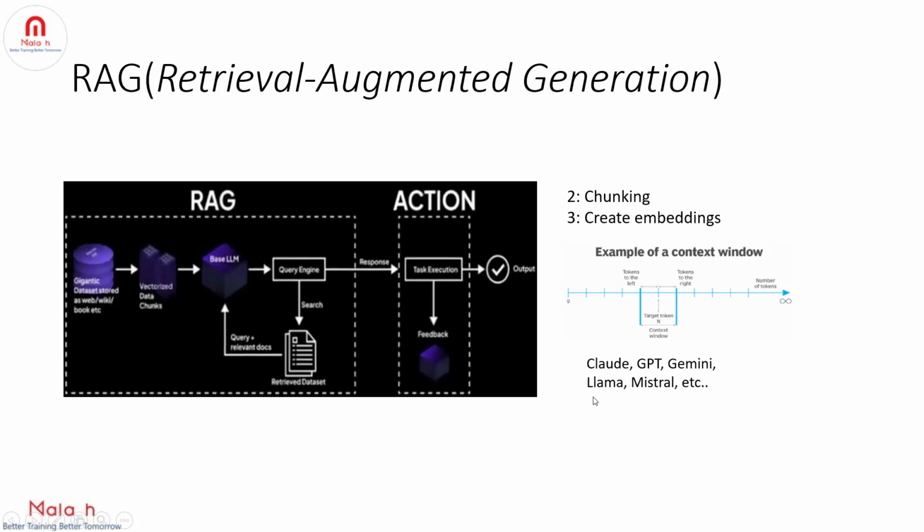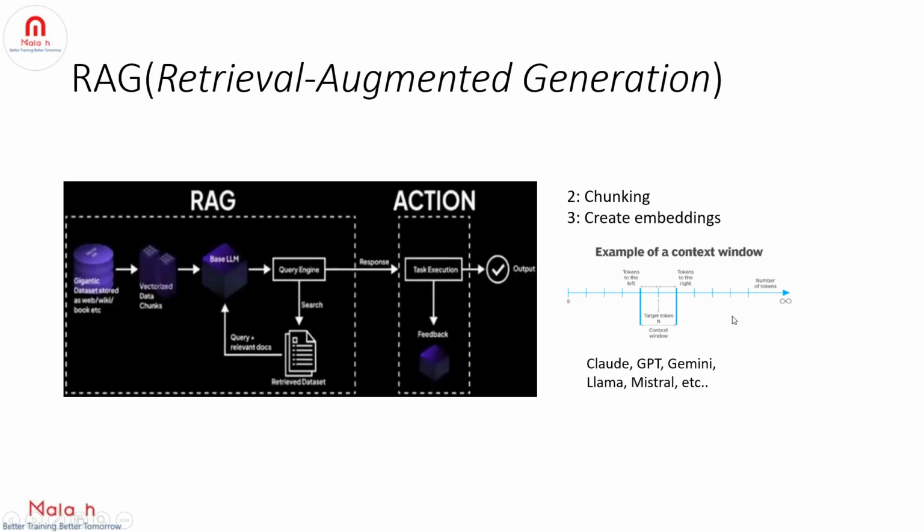So that will allow for more complex and detailed interactions, right? Particularly for tasks like long document analysis and also multi-hop reasoning, right? And Mistral models have a variety of context window sizes. For example, Mistral Large 2 offers a 128k context window, and Mistral 7B Instruct has a 32.8k context window. Mistral Small 3.1 has a 128k context window, right? So each model has a different context window, right?